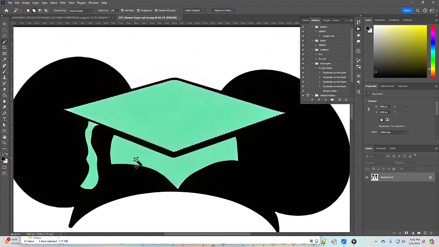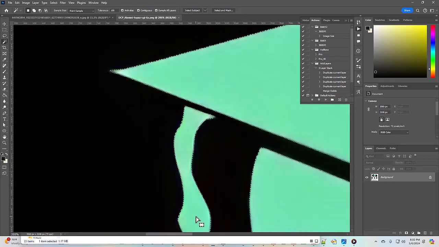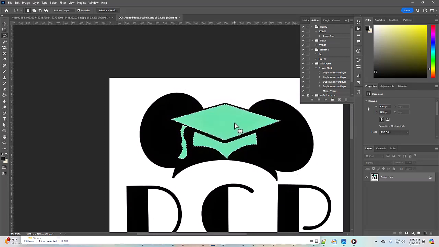And then it looks like it did the rounded part pretty well. So now I'm holding Shift and using my magic wand again, select there, and then select there. And I'm just going to look at this bit right here. I do think that adds something to have a little more of that corner and continue that shape just a little bit. So that's just being super picky.